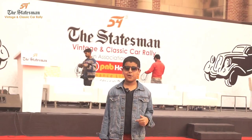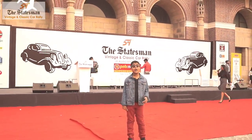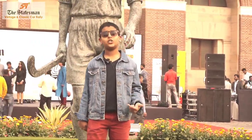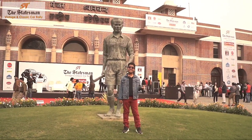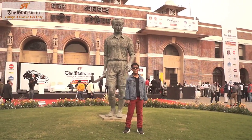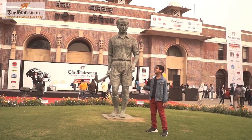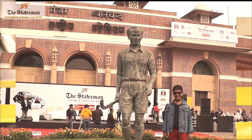And today I am at the 54th Statesman's Vintage and Classic Car Rally. So let's go. This vintage car rally is being held at the Dhyan Chand National Hockey Stadium, and my great great grandfather also used to play hockey for the Air Force team. And right behind me is the statue of Mr. Dhyan Chand, the great Indian hockey player.